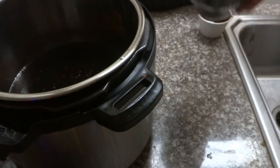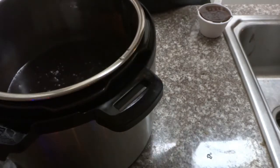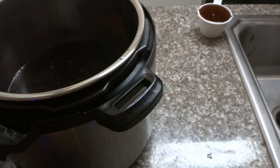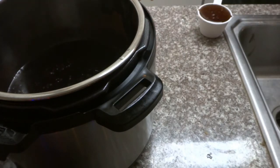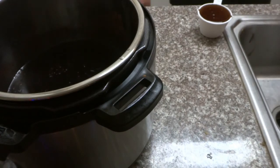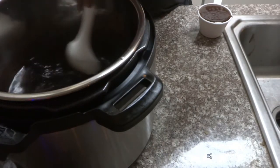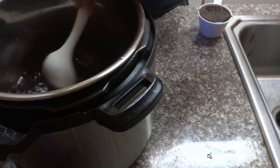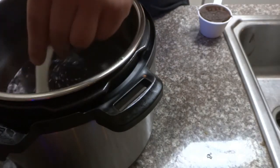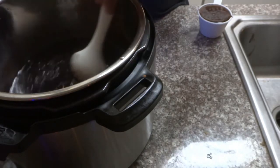And now it's time for the sugar part. For the sugar, we're just gonna stir it in and then bring it up to a boil by using the saute function on your Instant Pot. If you're not using an Instant Pot, just go ahead and turn the heat on it until it starts bubbling, and then just let it go for about 3 minutes so it can really just dissolve those crystals of sugar. Since it's hot, it shouldn't take very long to come up to temperature, I don't think. We didn't let it sit around or anything.